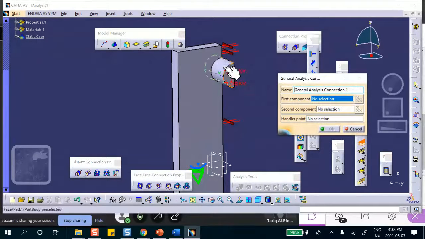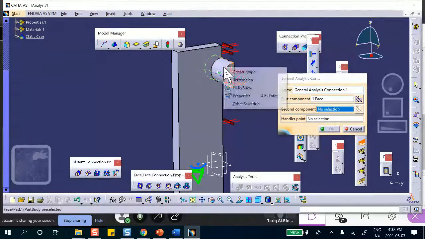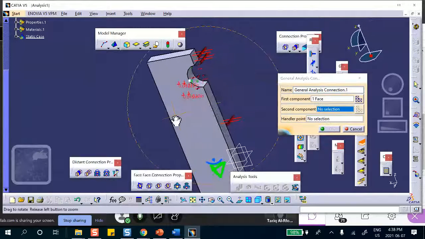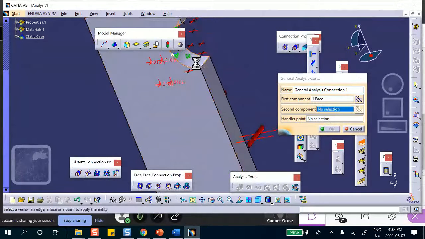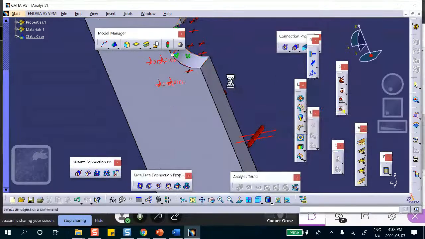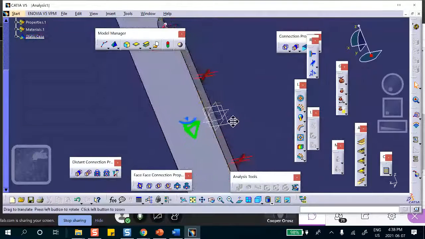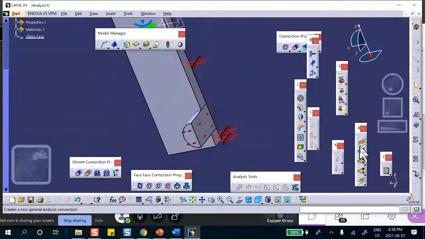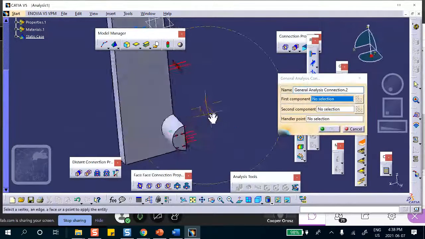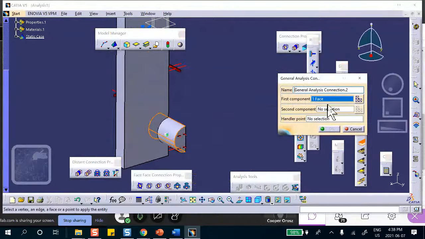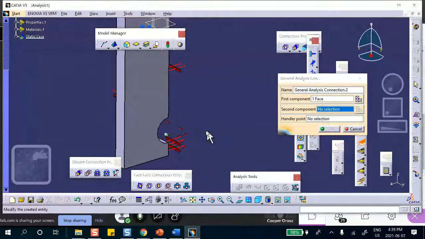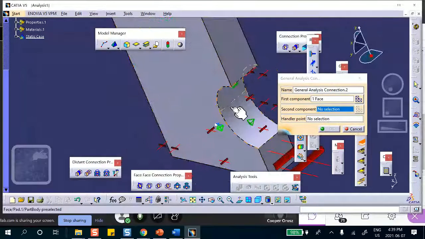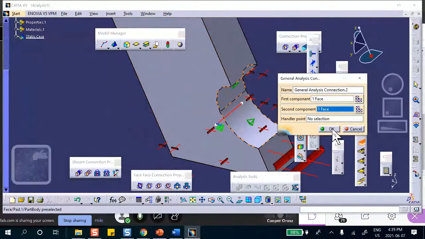Connection between that plane, that surface. Hide that. The inside of the hole. Okay, this is the top one. I didn't give it a name. Another one. Again, the surface. For the second component, let me hide that. The order of these are not important. You can do the inside face and then pin out next.